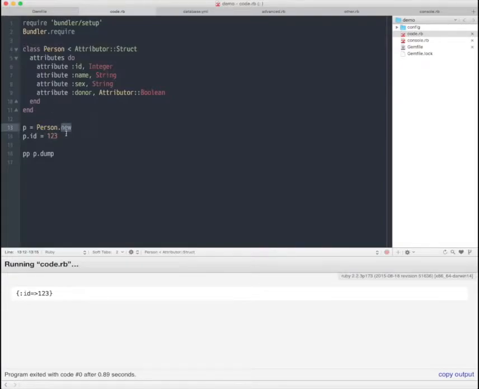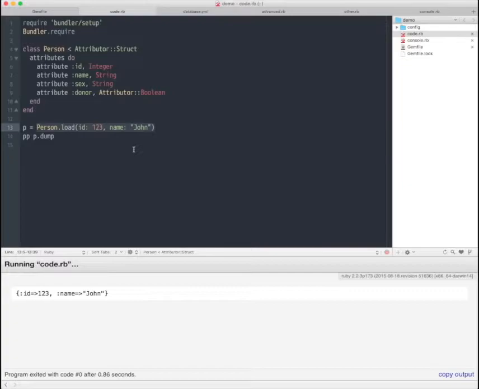Typically, you don't set them one by one, so there's a method that is called load that allows you to set a bunch of things at the same time. So for example, I can set the ID 123, the name John, and I don't care about the rest. I don't need to set them all. So if I load these values into a Person class, I'll get a Person instance, and I'm going to dump that instance. So in that case, if I run it, I get what I expect.